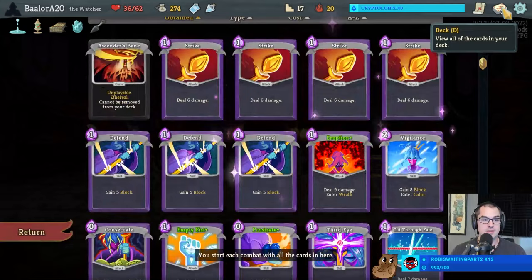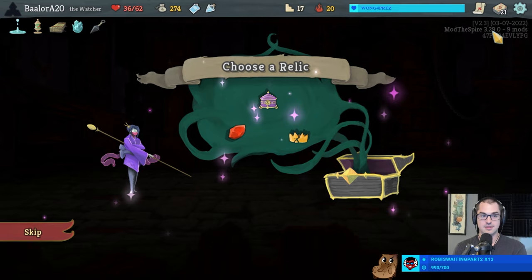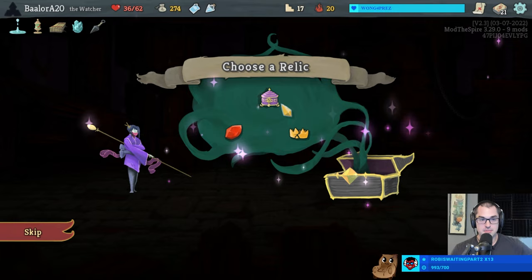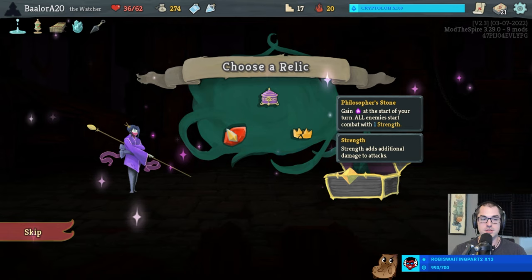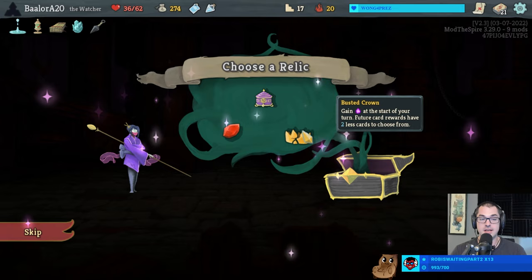Well, well, well, is that a P-Box? The so-called Pandoras. Pretty tempting. Other options here if we just want energy, and there's nothing wrong with just wanting energy. Philosopher's Stone gives us energy at the start of our turn, but causes all enemies to start with strength. That's a bit spooky. Or the Busted Crown gives us energy at the start of every turn, but we have two fewer cards per card reward.